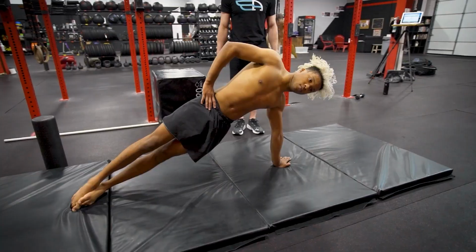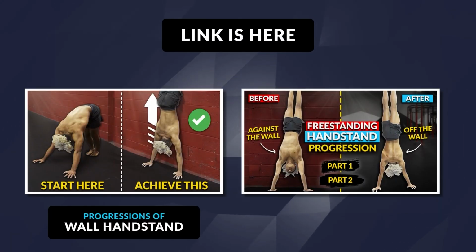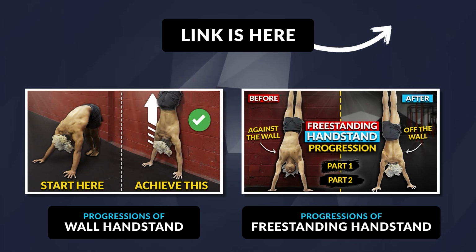How do you make it straighter? How do you make it last longer? How do you get rid of pain? So those are a lot of the exercises that we like to feature, and hopefully that'll help you train your handstands. After this, we'll get into progressions for the wall handstand as well as freestanding handstand. So check those out because you don't want to miss those.